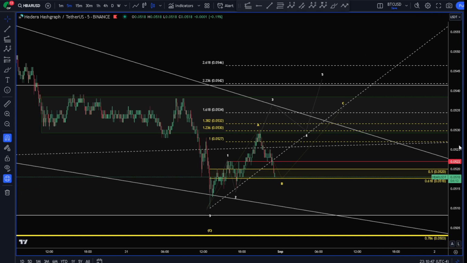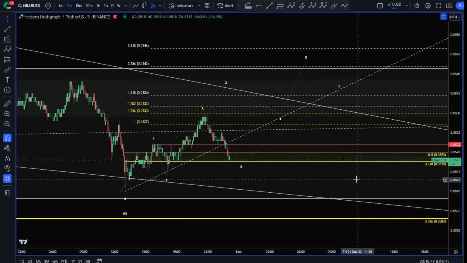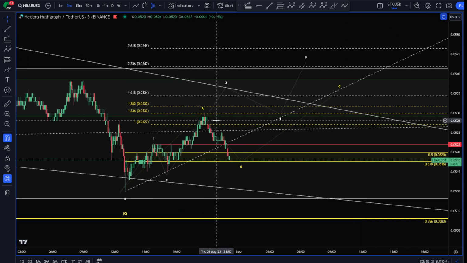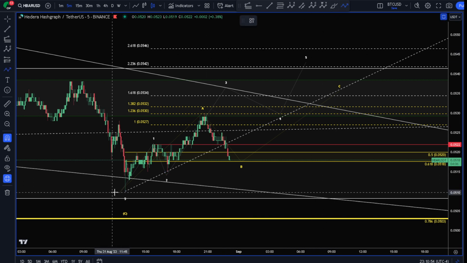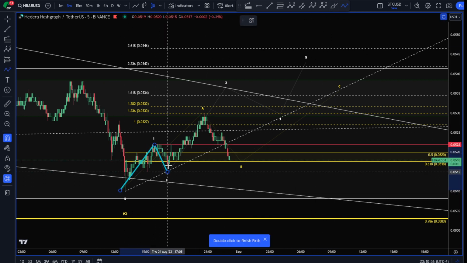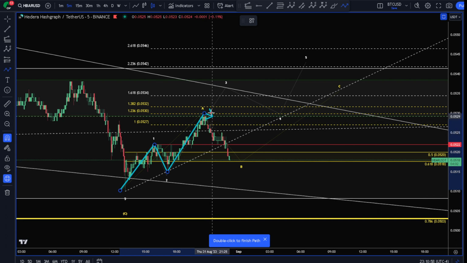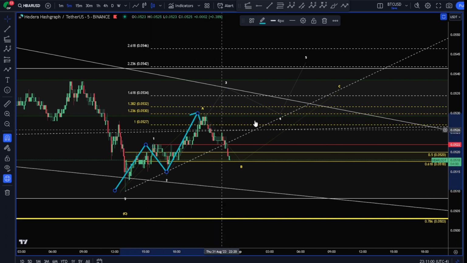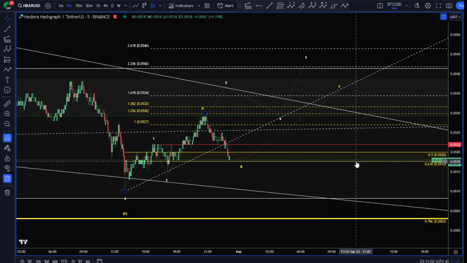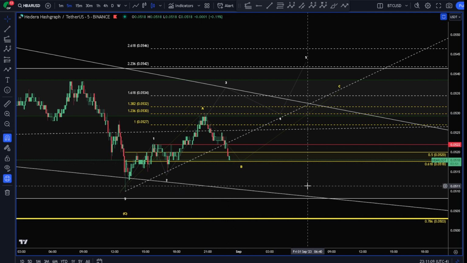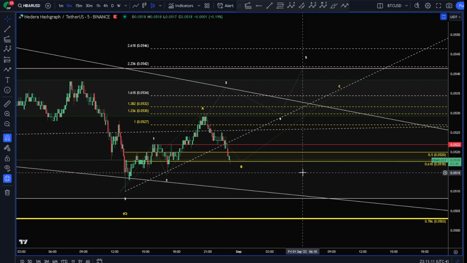to the upside. We hit the 1.236 extension of our first wave, A, B, C, or W, X, Y. We hit 1.236 of the first wave, which is a corrective fib level. We then came down in what's currently 3 waves in an ABC.